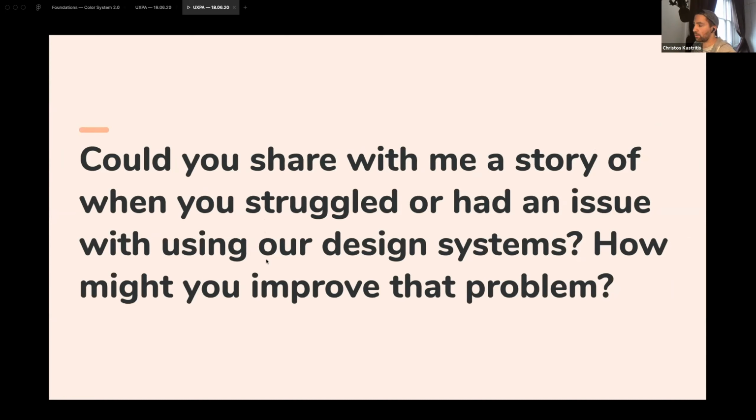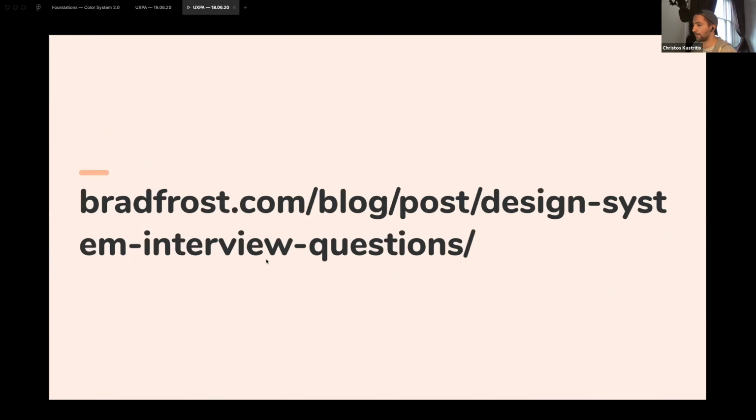I think for me, this was especially important given our team size. It was essentially just myself and one engineer, and having them think out loud of how they would solve that problem can definitely give you some insight into their thought process. If you're stuck on certain questions, Brad Frost, the man, the legend, has a very good blog post on how to construct design system questions. And there's a ton of stuff there that I wish I had found before I did it myself. But that's a really good starting point.